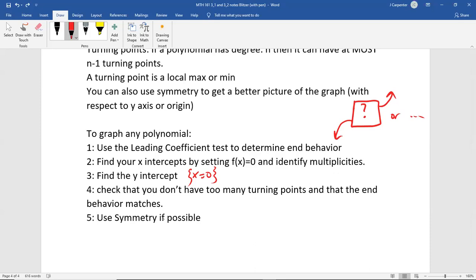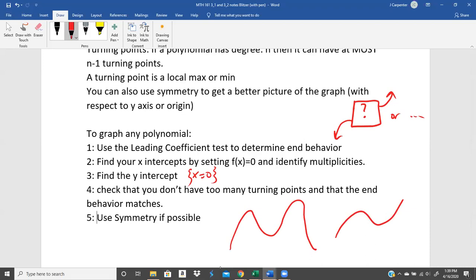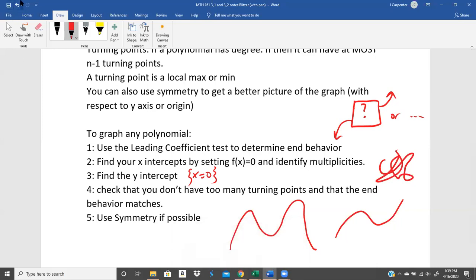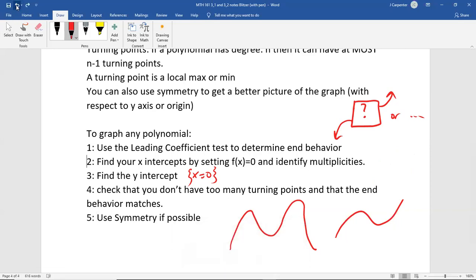So leading coefficient test, intercepts, check your turning points. And then it's just connecting. You're always going to make some type of shape that's bending like this. Maybe there's not that many hills. Maybe it's only 2 hills. Maybe there's 7 hills. But it should be bending and making these little hills and valleys. That's what all polynomial functions end up looking like. So if you draw something that's doing this, I mean, that's clearly not even a function. That would be a bad idea. So they'll look like these, and you're only going to get a couple of points and end behavior, and then you have to connect those dots to make that happen.